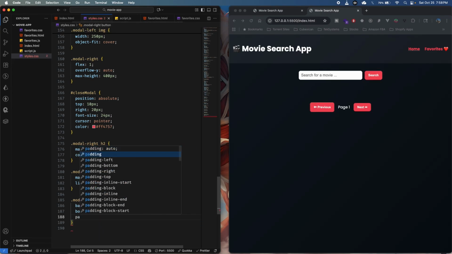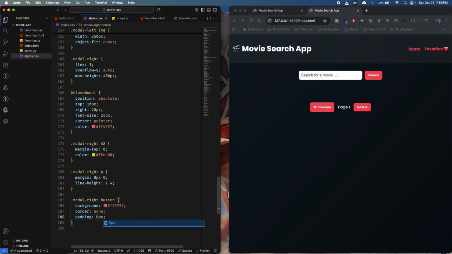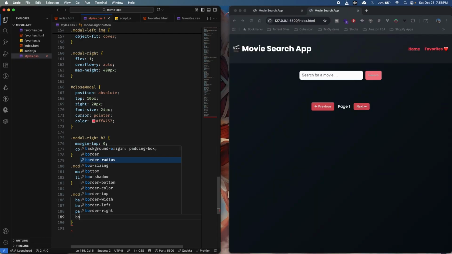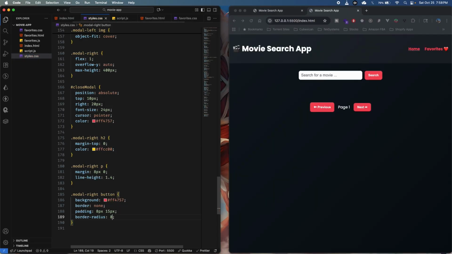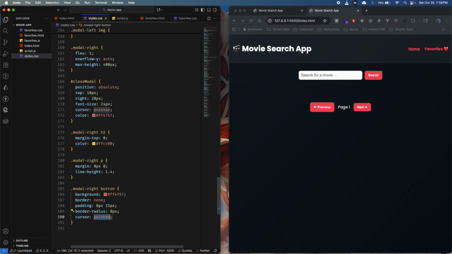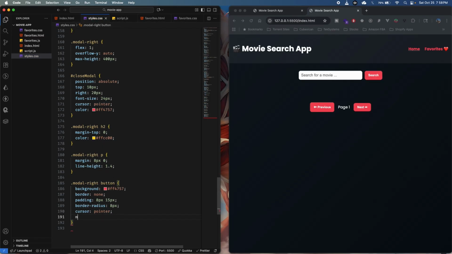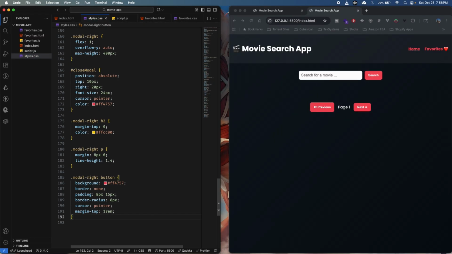Let's put a padding that is going to be 8 pixels top and bottom, and then 15 pixels left and right. I want a border radius to be 8 pixels, then a cursor that is going to be pointer, margin top that is going to be 1 rem.